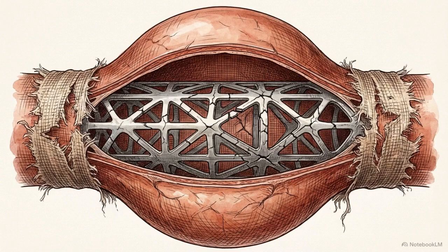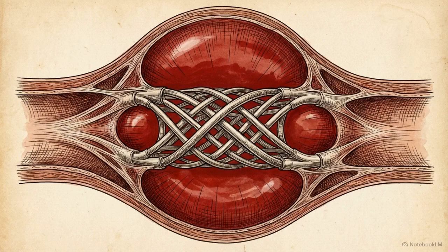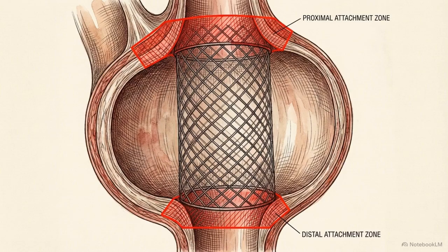An EVAR does not cure the patient's diseased aorta. It trades immediate surgical trauma for a lifetime of biomechanical vulnerability. Even after a visually perfect deployment, the sealed aneurysm sac remains in danger. If blood finds a way around the graft, it repressurizes the weakened aortic wall, a complication known as an endoleak. This diagram breaks down the failure pathways.